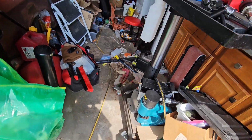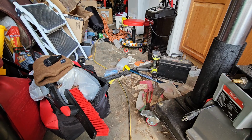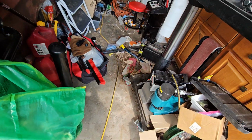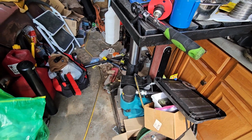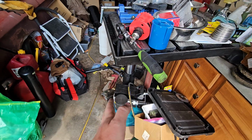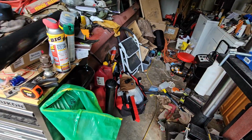Maybe one of these times, I don't know if I can actually get you under there to see. I don't know if you can see that back up in there. I'll wiggle it around. That's the setup, though. Hopefully you saw that. I don't know. I couldn't see my screen because I had to flip the phone upside down. So that's how I did that, and so we could move this thing over easier. And I still got a lot to do.